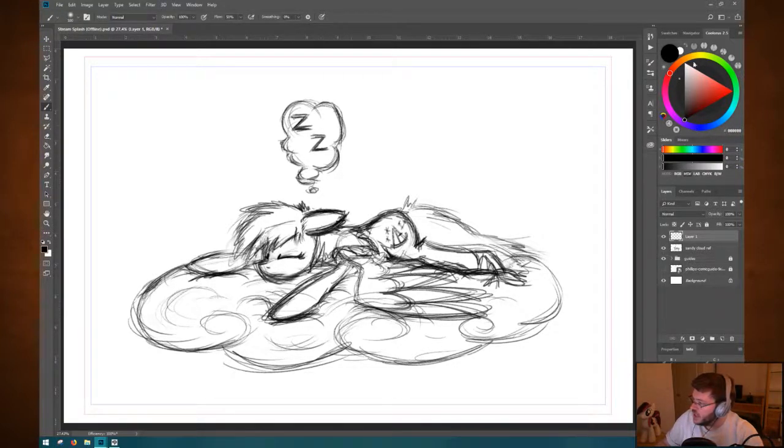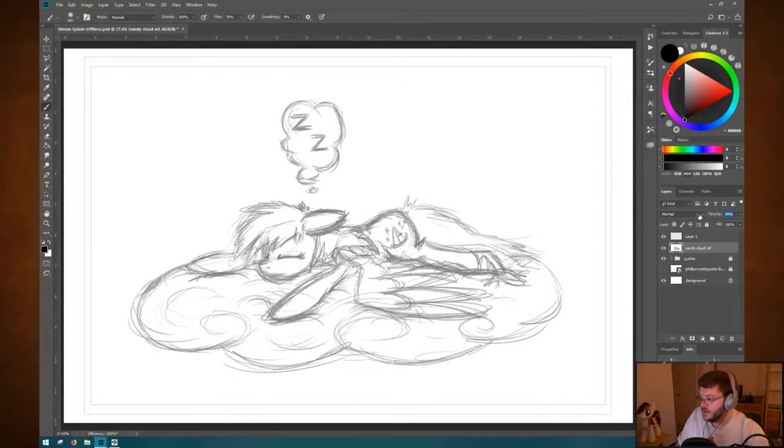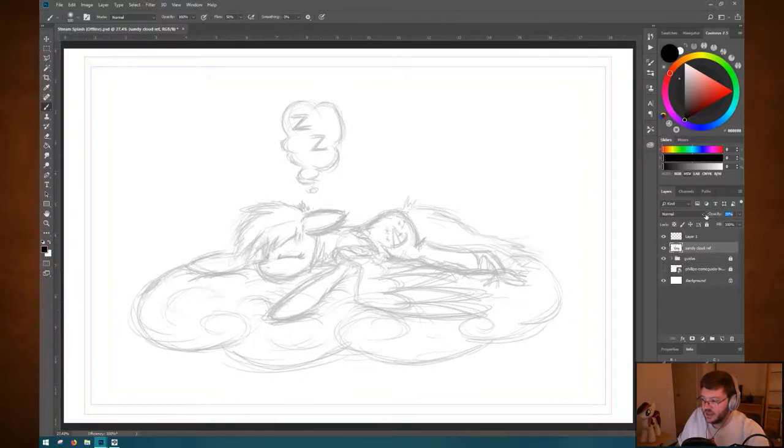I wonder if there's a way to get the swatches on these sliders. Does anybody know? Anybody? Did Windows fix their stupid bug where you couldn't click in these fields anymore with your pen? So it looks like it works now. Sketch layer. I'm gonna put that in a folder. Sketch.